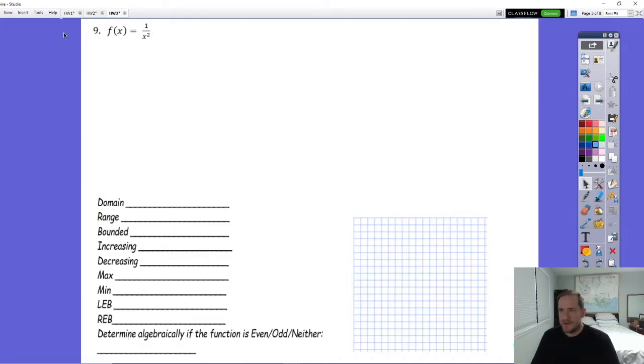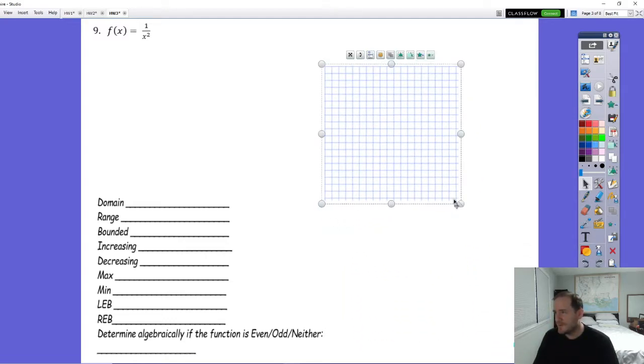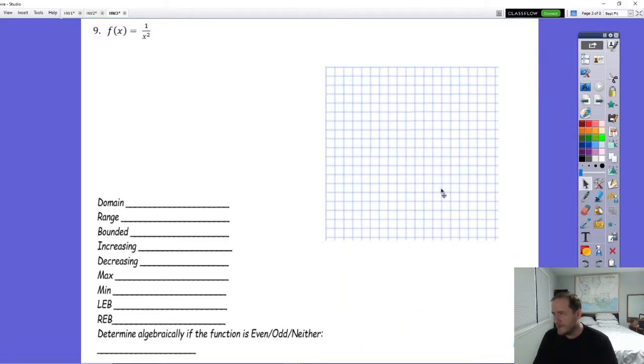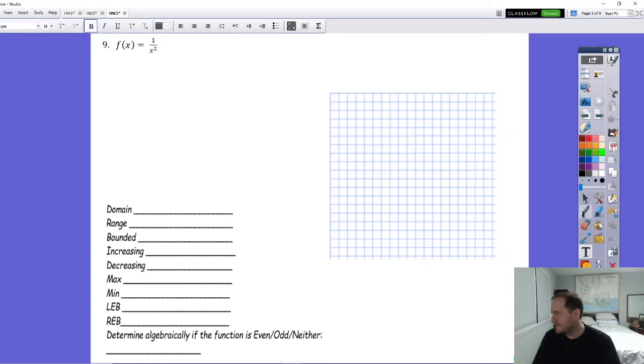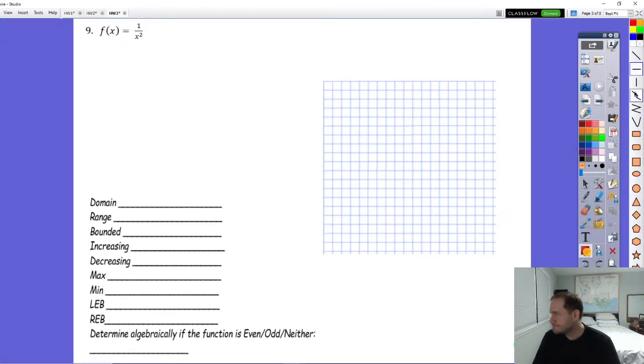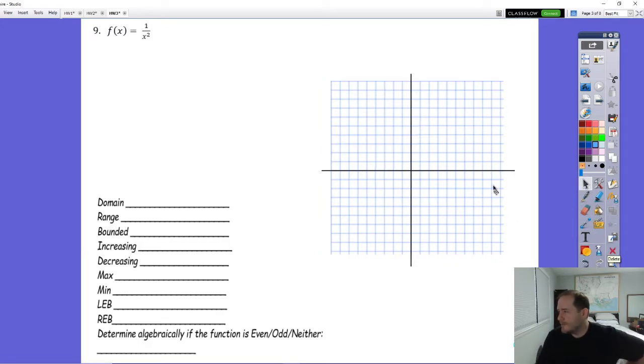And then number 9 should just be trying to make this a little more complicated. It's still a pretty simple function, but we're moving it up 1 in power. So it's now 1 over x squared. So how will that change our graph? I didn't just make a graph that had axes built in. Just keep drawing the axes by hand. I would, if I were you, go ahead and plot points again, like usual.